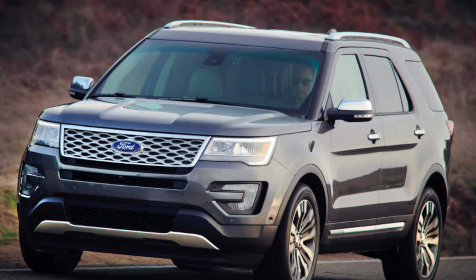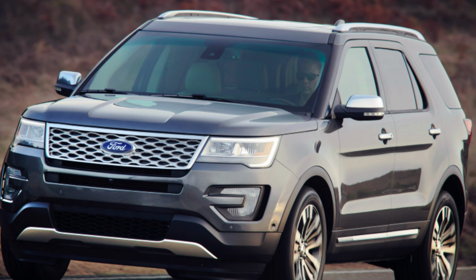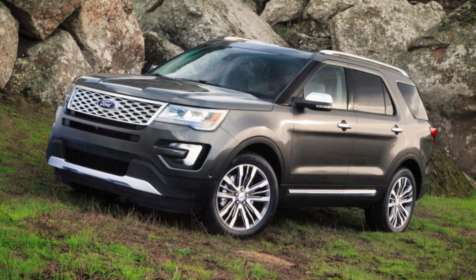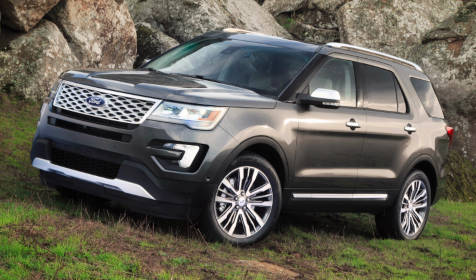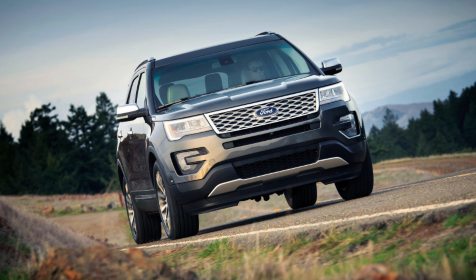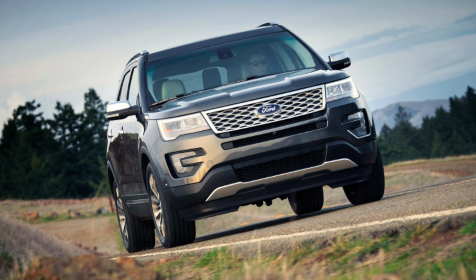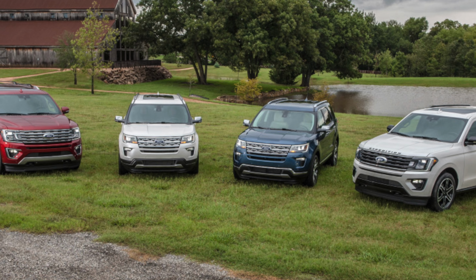The main difference of the current generation of Ford Explorer lies in the monocoque body. It had independent suspension before, powerful engines too, a spacious interior and a solid appearance, it goes without saying. But the fifth generation Explorer, which appeared in 2011, turned out to be even larger, even more spacious inside and much more modern on the outside. In addition, a couple of years after the start of production, it was updated.